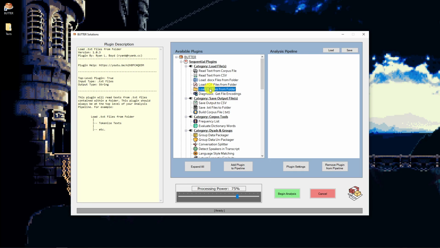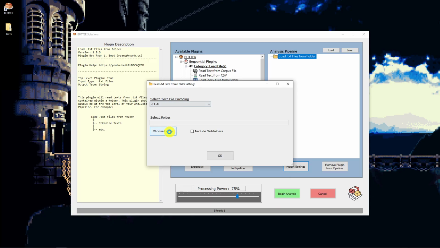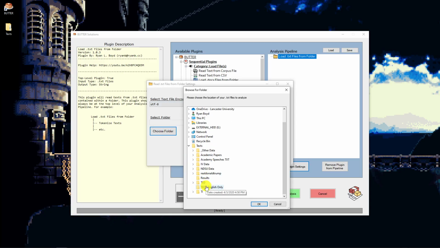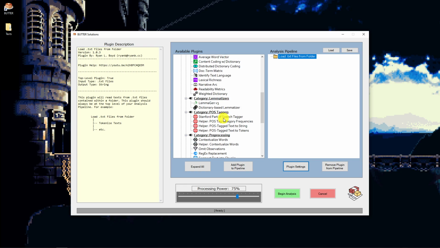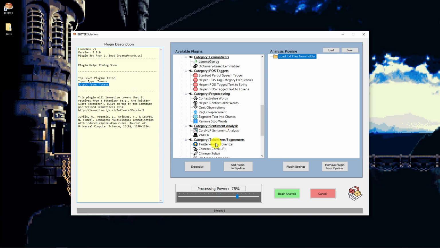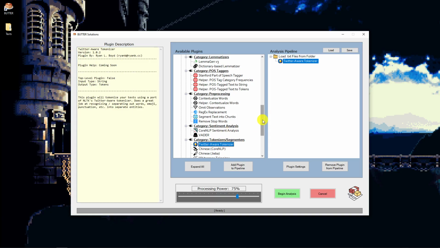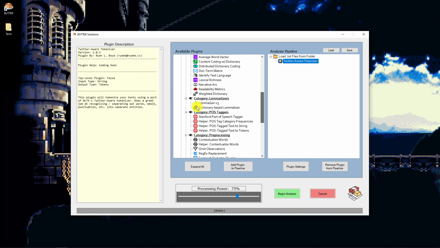So let's go ahead and load up our texts. And then you can see that this plugin takes tokens as its input type, and then it returns the lemmatized tokens. So let's go ahead and tokenize, and then we can attach the LemmaGen plugin.